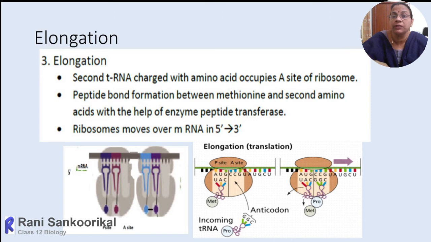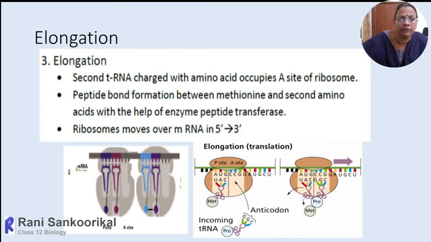That process of movement of the ribosome one codon ahead towards the 3' end is called translocation. So here the dipeptide formation takes place and the first amino acid detaches from the first tRNA, and the tRNA will move out of the site into the E site, called the exit site. From there it will move out. Meanwhile, the ribosome moves one codon ahead, so the second tRNA along with the dipeptide chain moves from the A site to the P site. The A site will be free, and the third amino acid along with the third tRNA will assemble at the A site. In this way, continuously, peptide bond formation takes place by the movement of the ribosome towards the 3' end of the mRNA, one codon ahead. That step is called elongation.